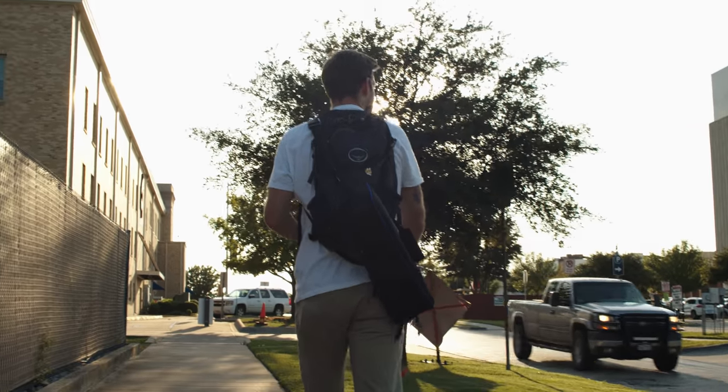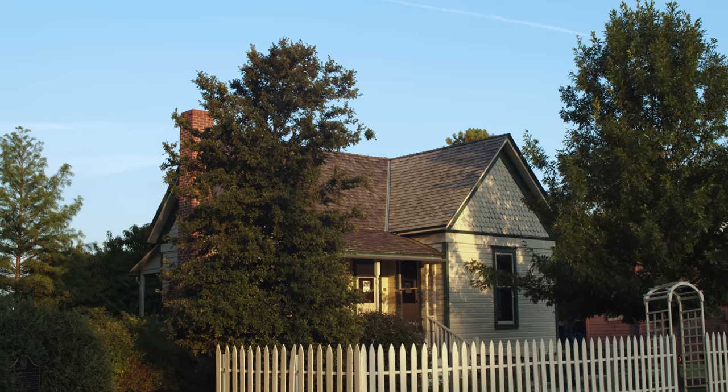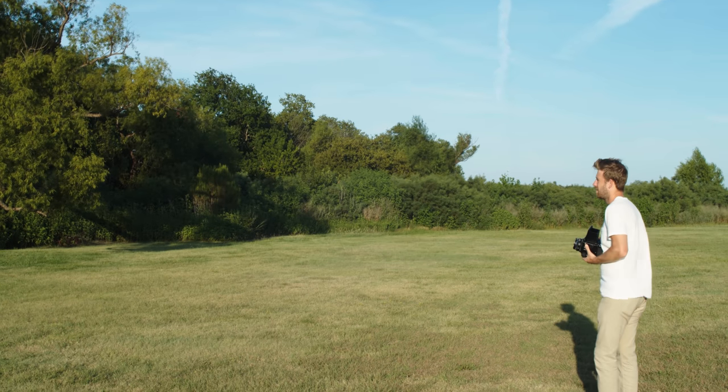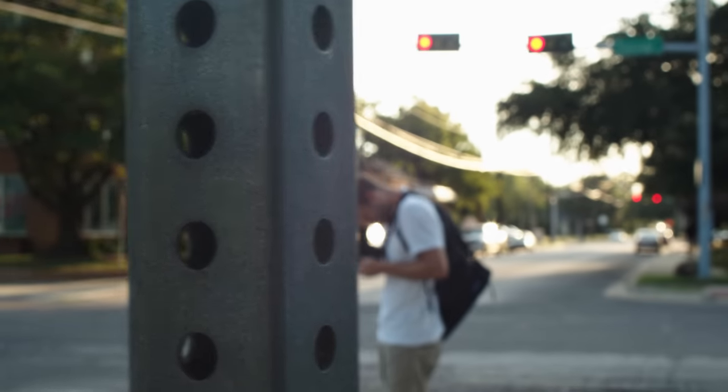Since golden hour happens both morning and evening, I'd recommend shooting landscapes in the morning — nobody's out, it's too early, businesses are closed, and there are fewer cars so you can access places you normally couldn't. For street photography or portraits, do that at the end of the day — you'll have a bigger selection to shoot from, more people will be out, and they're more likely to agree to a portrait shoot later in the day versus first thing in the morning. Over on the field there were some kids playing soccer, which I wanted to try to get a shot of.